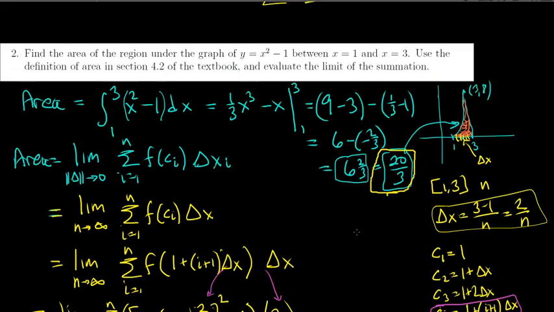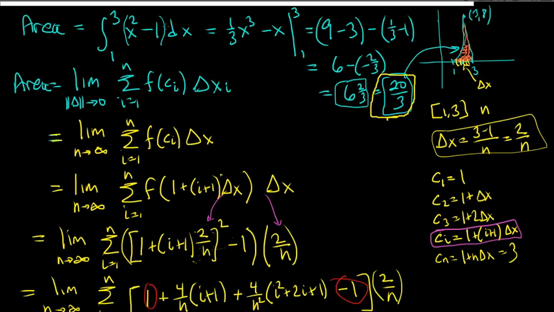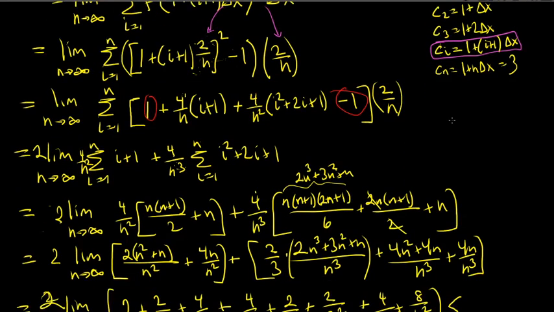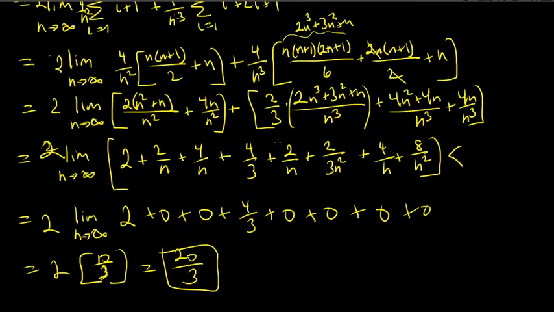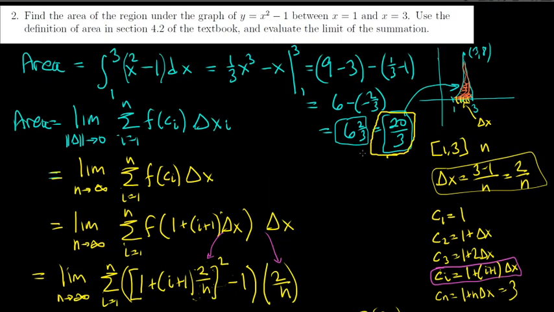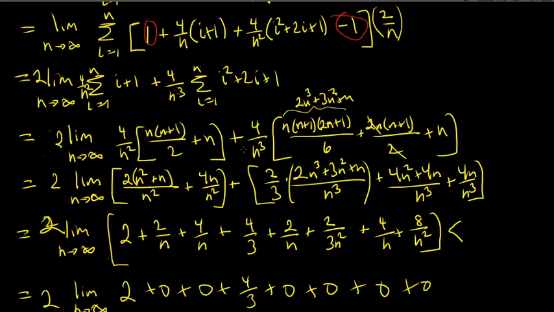But like I say, not a very good test question. I could, of course, ask, find the area for 4 rectangles or 6 rectangles, but not the exact area. If I wanted the exact area, you should calculate this definite integral because that's so much easier, right? All right, so on to number 3.